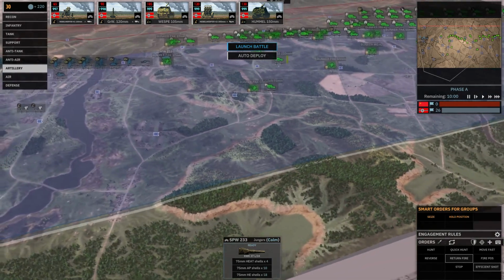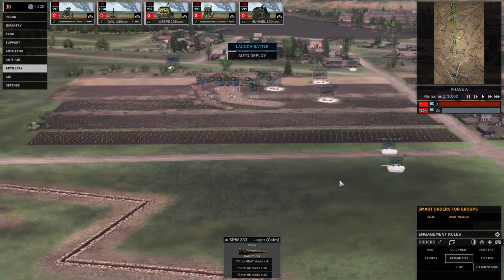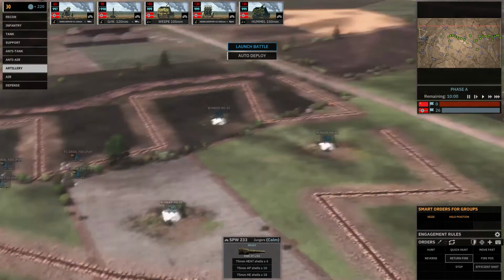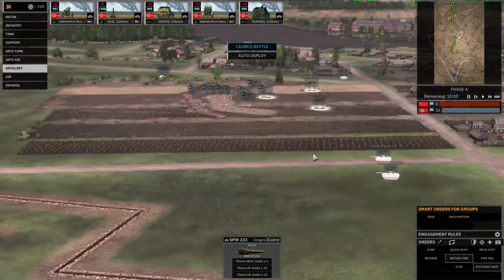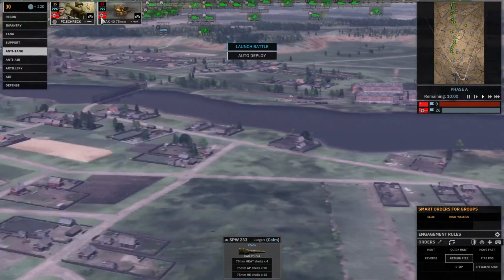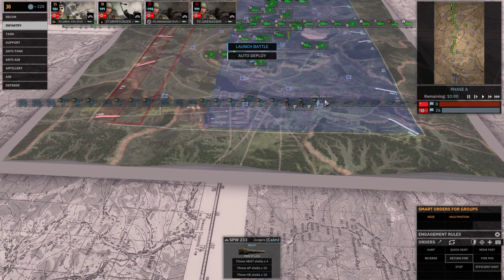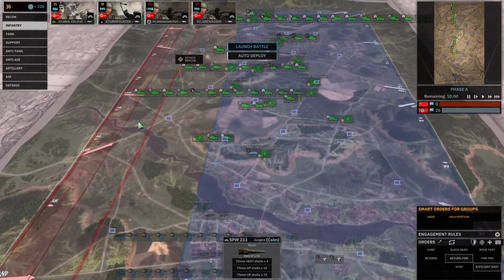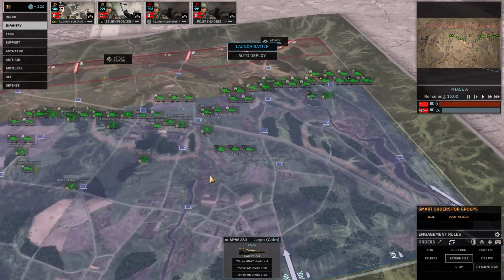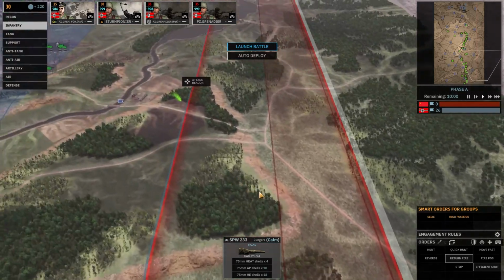Steel Division. It's basically an RTS strategy game, but it isn't the RTS you're thinking of, where you just call on units and summon stuff. Currently playing as Germans. I have AI teammates, and we're versing one major Russian force. This is quite a massive map.